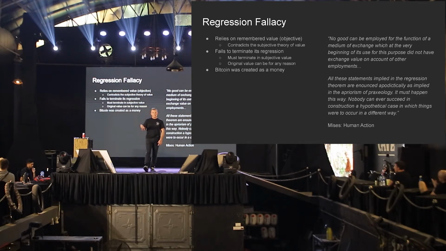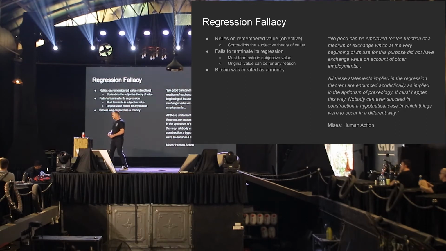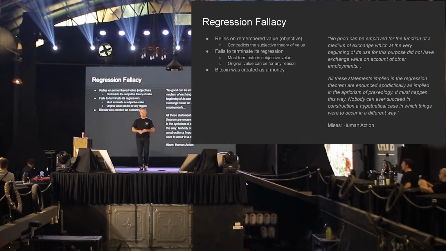Bitcoin was created as a money. It didn't have to be remembered that it was something else in '84. We know about money, and so presumably he said, let's make a money. That's what he said, right? Take him at his word. Created it as money. I don't think there's any reason to need the regression fallacy, except again, Mises seems to be trying to just denigrate fiat. This can't be real money because it didn't go through this process. Well, dollars can't be real money without ever having been tied to gold. And I think there's examples of that too. So I don't think this is making sense.